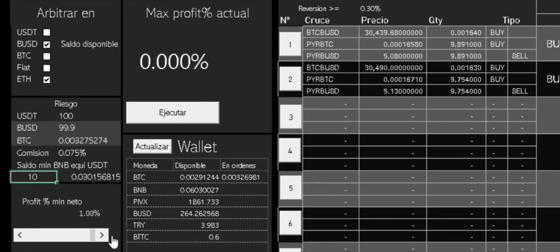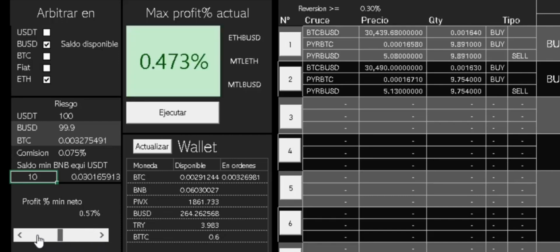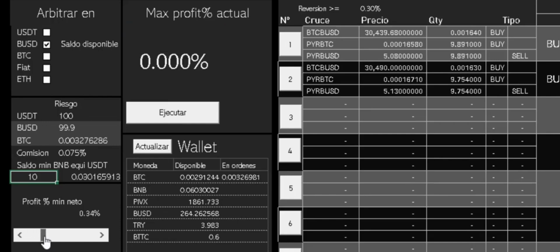In this case I put the minimum at 0.15% and, using Ethereum here, we are going to save Ethereum and work only with BUSD. If I put a minimum of 0.15%, then opportunities greater than or equal to 0.15% will appear. If I raise it to 0.30, notice that it does not appear here, because the one we had previously was 0.23. Usually I work with 0.40, 0.41, opportunities above 0.40.